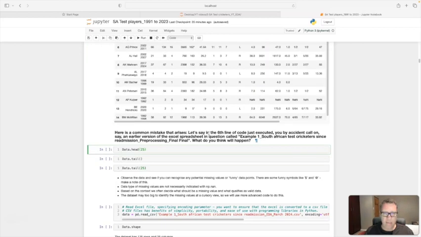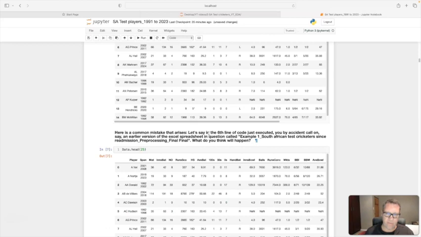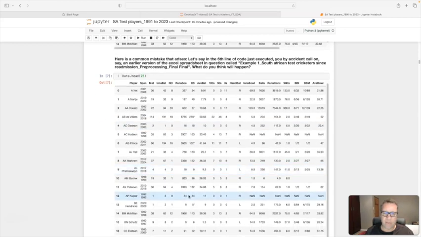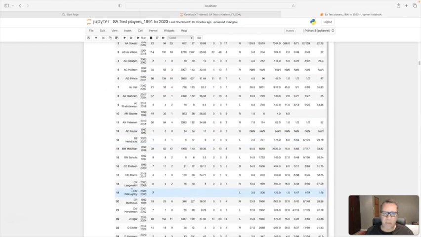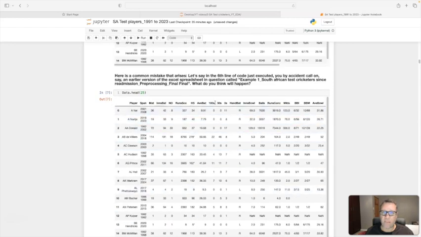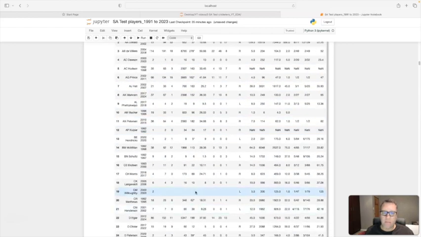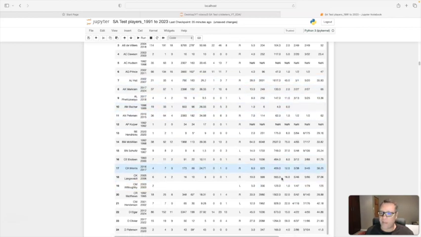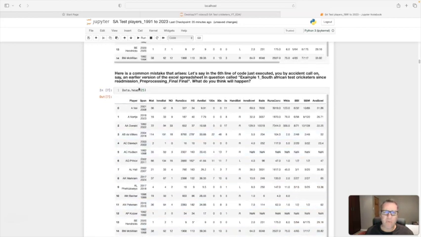Let's look at the head 25. In other words, the first 25. Is there anything else that might come across here? You can see row number 19 has got quite a bunch of missing values, and they are pretty much all related to the batting side of things. This is specifically now Charles Willoughby. And you can see Adam Bacher over here. There's also some missing values. So again, you can play around with the value in there to get a sense of the data.